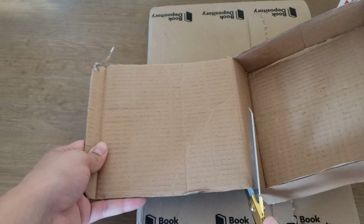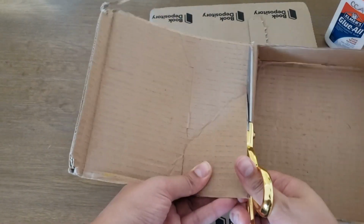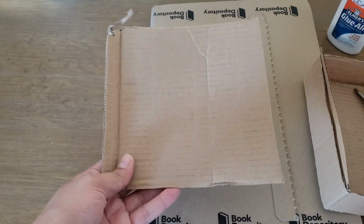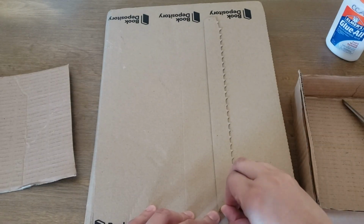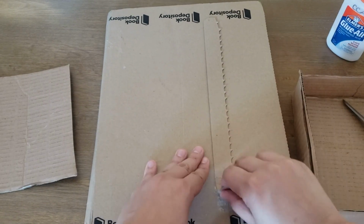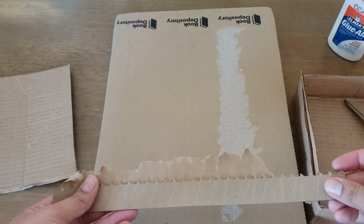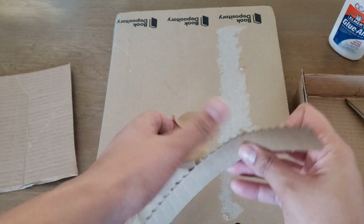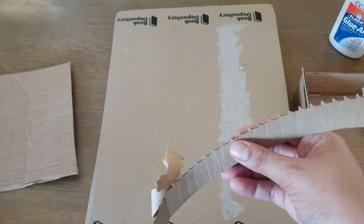In honor of Recycling Day, I'm making a low relief sculpture of a landscape. So first I'm just cutting a piece to be my background. This is the piece that everything else I cut out is going to be on. Now I'm taking this strip because to me, it looks like it would be really good as grass. So I'm just going to take off that extra bit of cardboard that came with it and use this as my bottom grass piece.